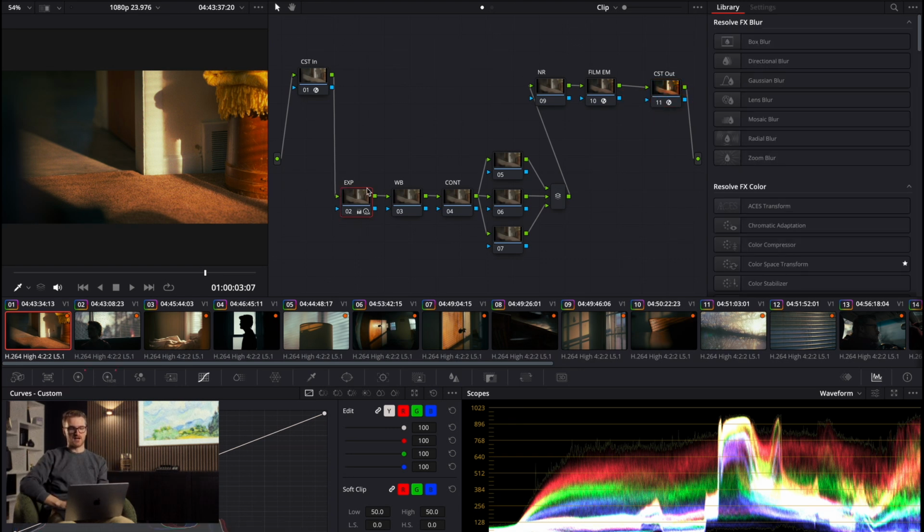So I have just some generic exposure adjustments, and I always try to shoot it as close to how I would want to color it as I can. And one of the biggest importances in that is making a LUT to shoot to versus shooting to a generic Rec 709 LUT. The way that I did it for this one is I took a Kodak 35mm film LUT. Again, because I was using the DaVinci Resolve tools, it had to be a generic 35mm film. It wasn't a specific stock yet.